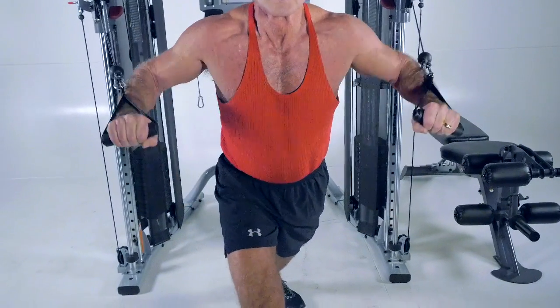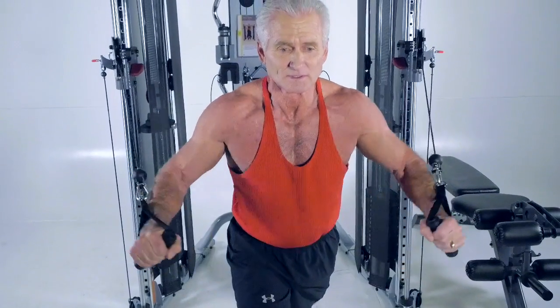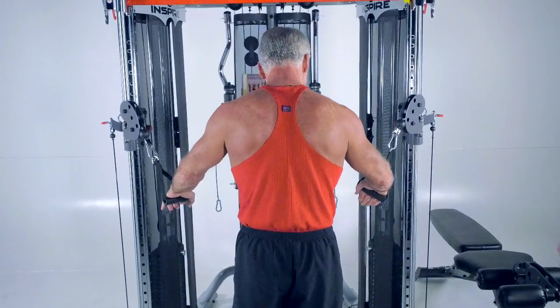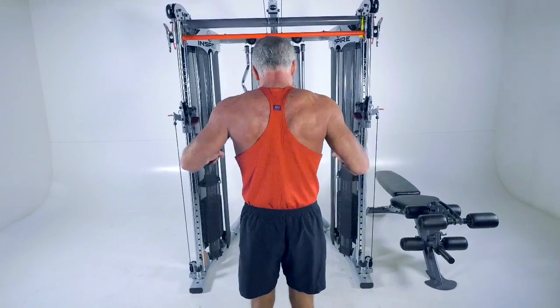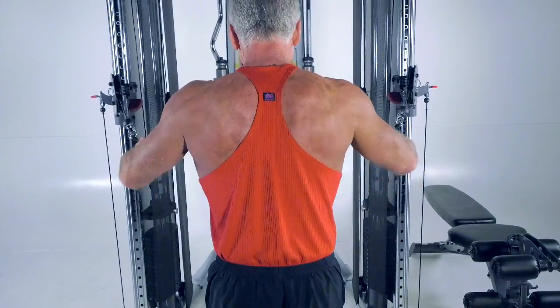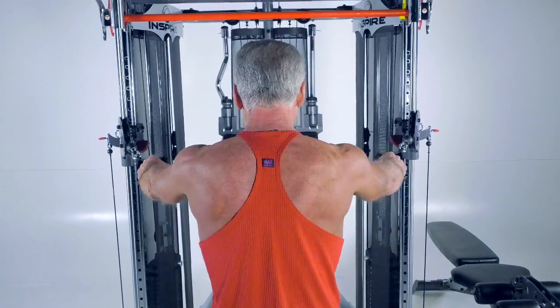Now, what's beautiful about this is Rick can go right from this decline press, he can set the weights down. So set down the weights, Rick, turn around, face towards the unit now, grab those same two handles, step out a little bit, one or two steps, and now pull those towards you like you're doing a row. So now he's working his back. So what we've done is we've not done one adjustment and he's done 6 different exercises. So as you can see, it's quick to go from one exercise to the next.